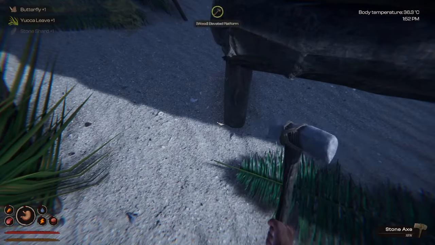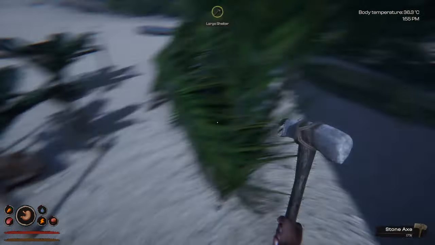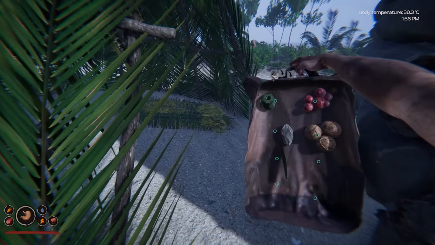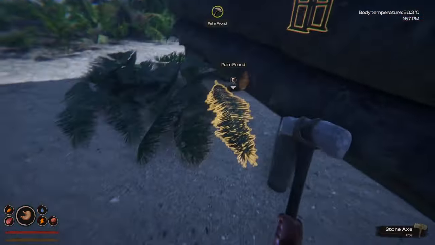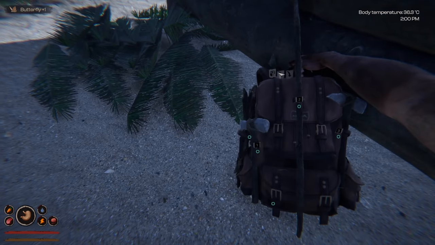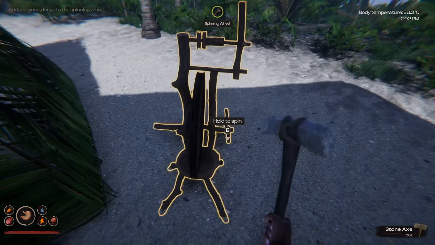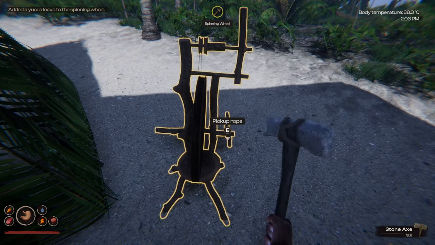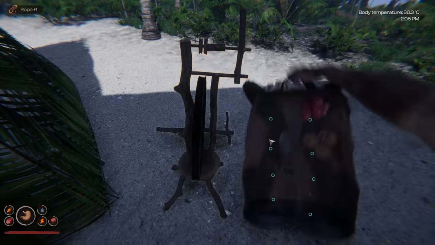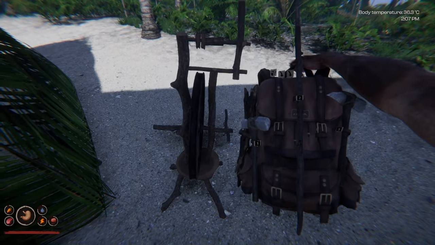Oh! I found dinner, guys. It was just flying around here, you know? We have sticks. We get some. Oh! Hi there, little buddy. How are you today? Come in here. Gage is hungry. Okay, let's make that rope.